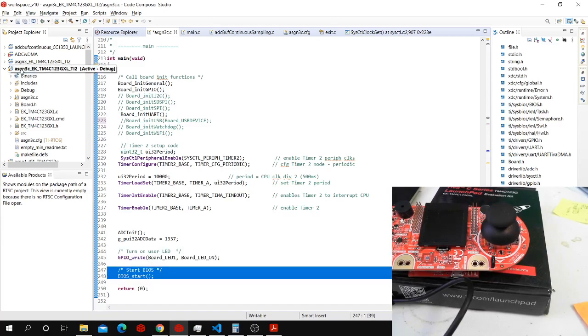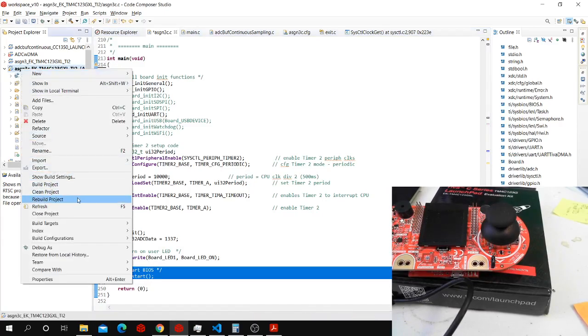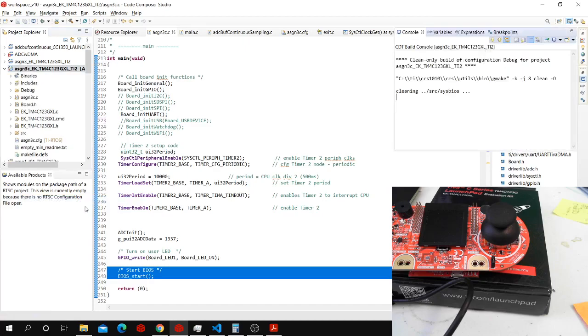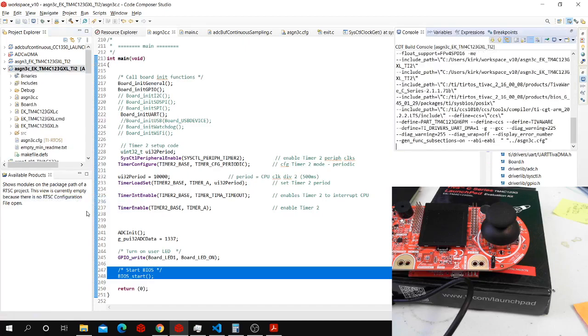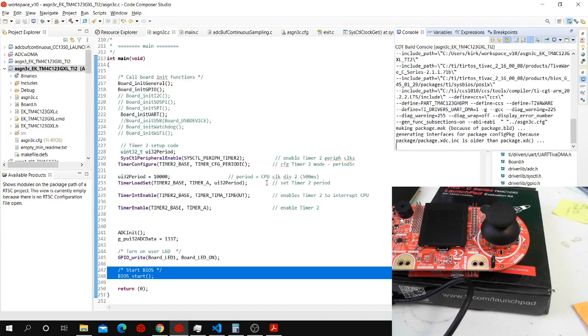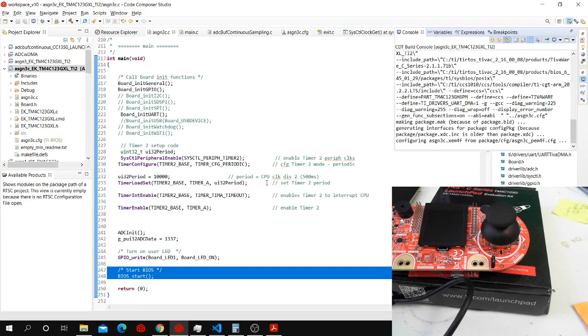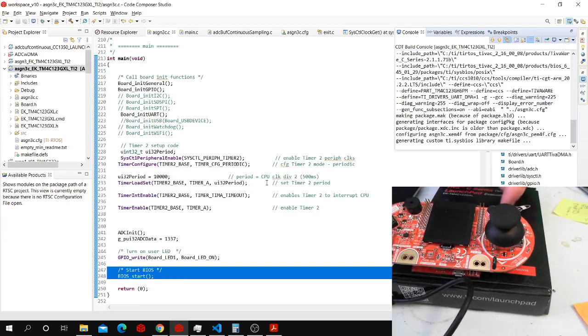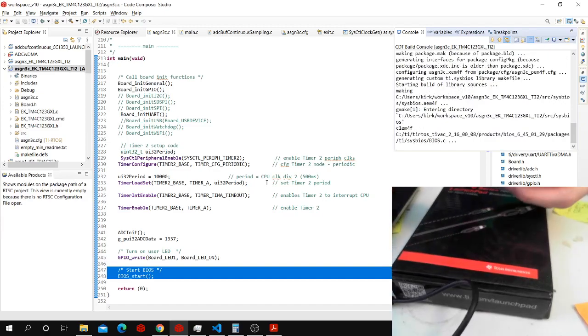Okay, so let's go ahead and build this. Build project. While that's building, I'm going to connect the board.